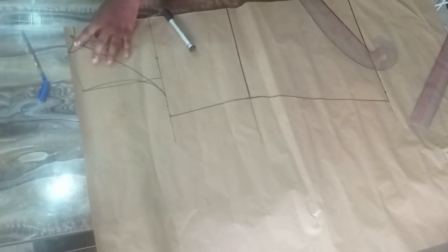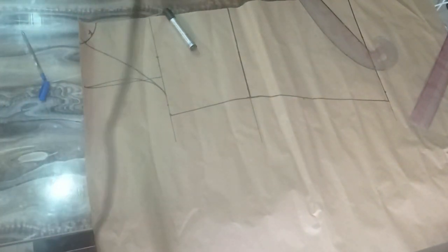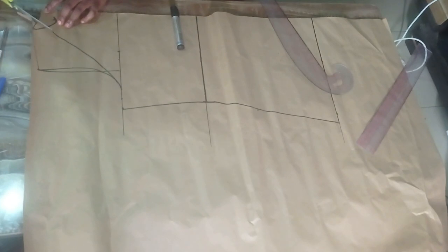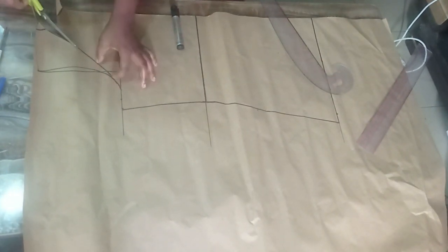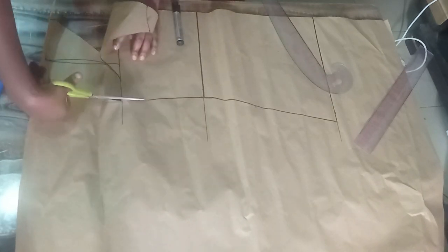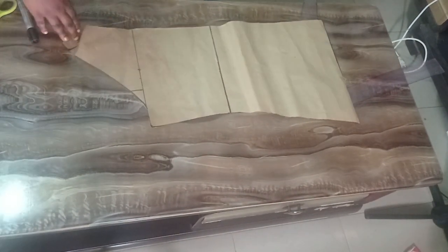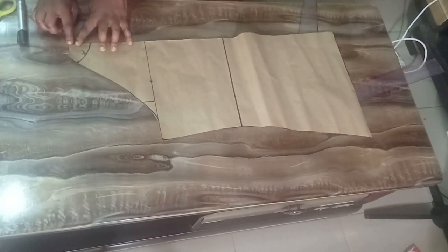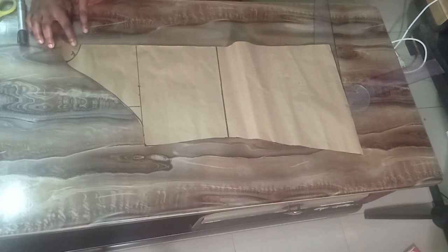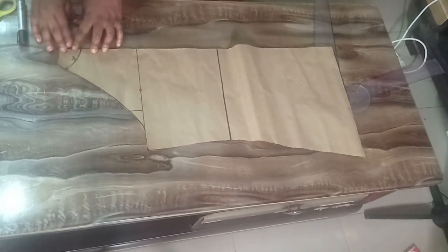Using my scissors I'm going to cut the unwanted part of the neckline. This is going to be a cold shoulder dress so I'll join a sleeve around here. This pattern I'll be cutting on my main fabric. I'll cut the back neckline first before shaping the front neckline. On the front there are some gathers around the neckline so I'm leaving about one to one and a half inches before placing my pattern, and the back will have a slash or zipper.